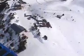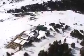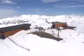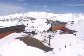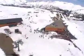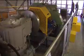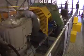This energy efficiency measure has been adopted only by a few innovative resorts. One of these is Kaprun in Austria, which uses the waste heat from the motors of its larger lifts to heat several buildings. However, as energy costs continue to soar, along with climate change awareness, waste heat recovery schemes should become more common.